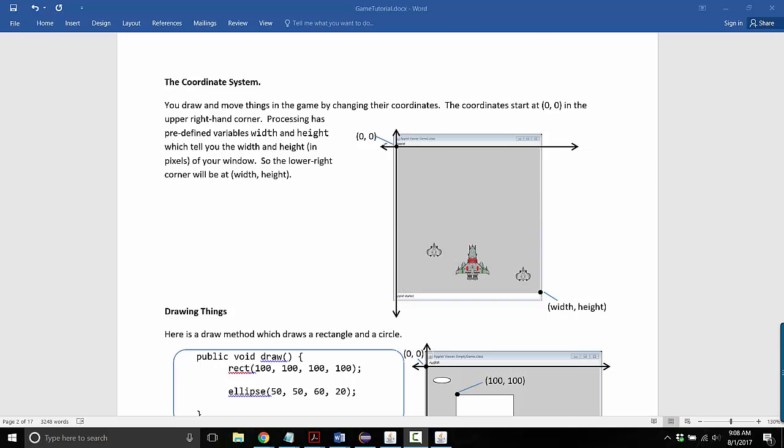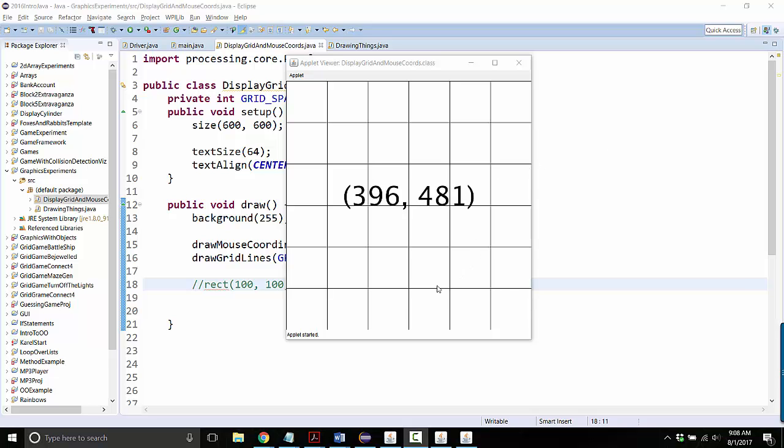Actually, let me just show you. This is a program that I wrote which actually displays the mouse coordinates as you move it around. As you can see, 0, 0, can't quite get there, but 0, 0 is at the upper left-hand corner. And then as I move my mouse down, see the y-coordinate is 100, 200, 300, 400, 500, 600. So that's how it works. This is something that takes a little bit of getting used to. I'll provide the code for this program if you want to use it for yourself, if you just want to double check your own thinking about where the coordinates are at any given moment.